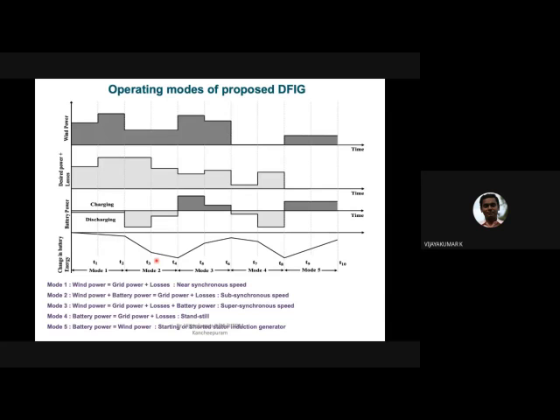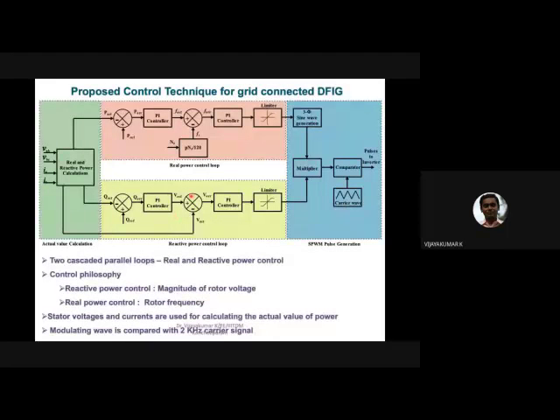We identified the different modes of operation. Due to the time constraint, I can skip this part. If you really want to work on this DFIG system, you can refer to this work, which is an IET paper, I think in power electronics. You can refer to that paper, or you can mail me, and I will give you the paper for further reference.